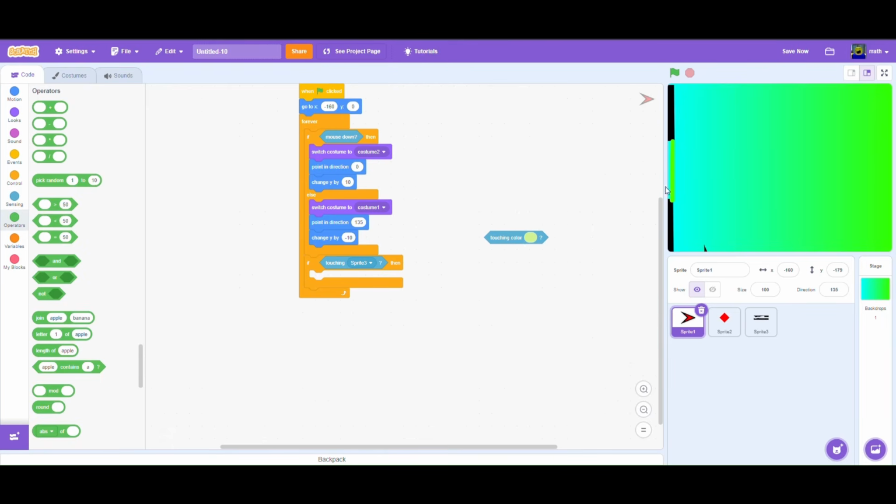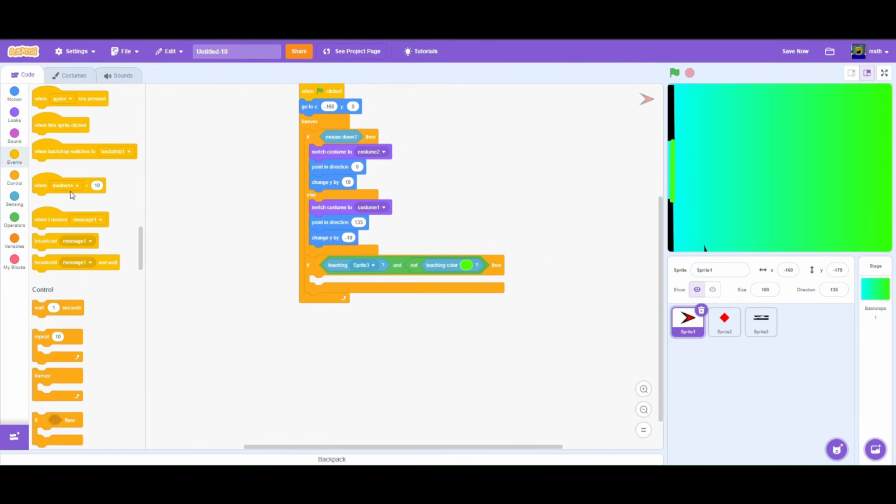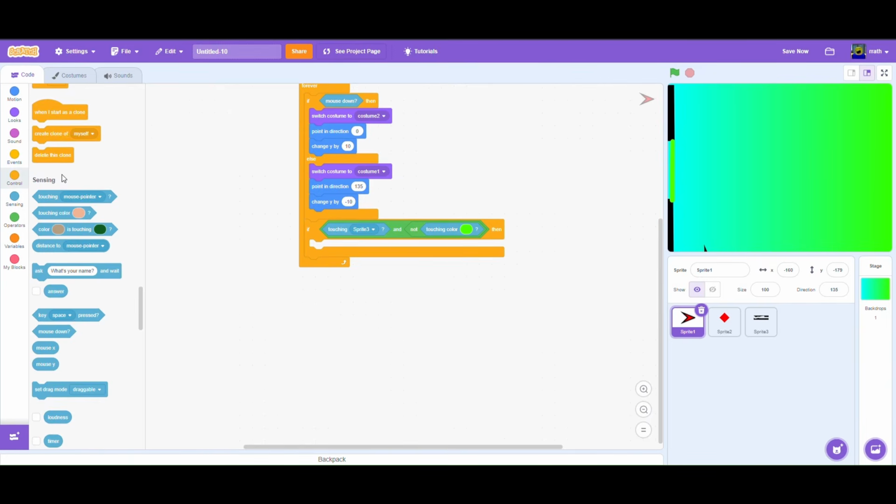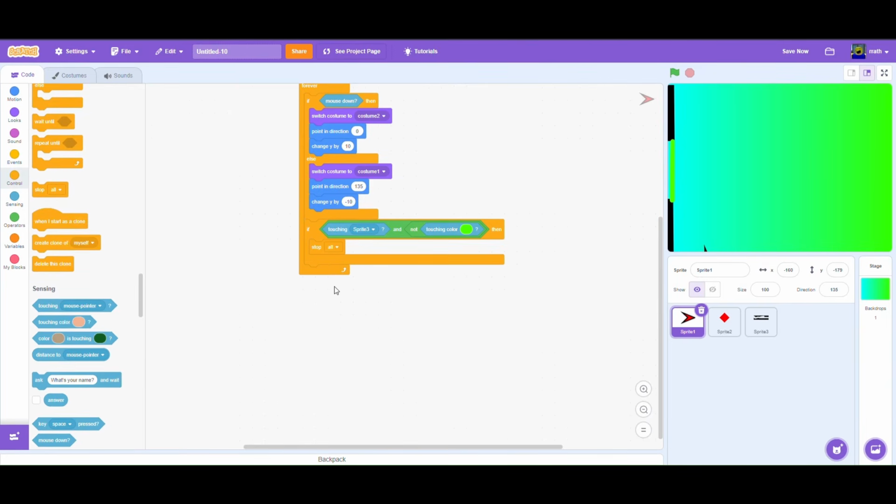If you do have the end as a color, you want to do touching sprite 3 and not touching this color, which is at the end. Then if you have a death screen, display the death screen, but I'm just gonna stop all.